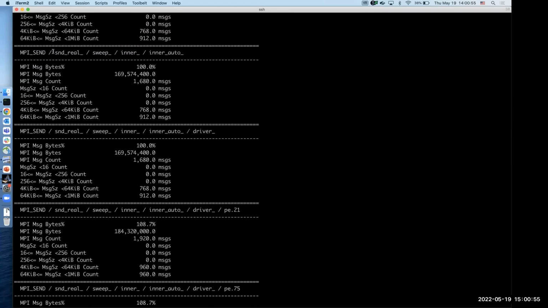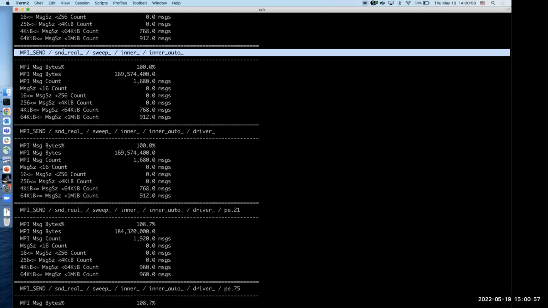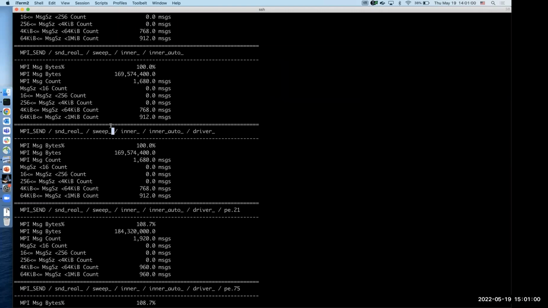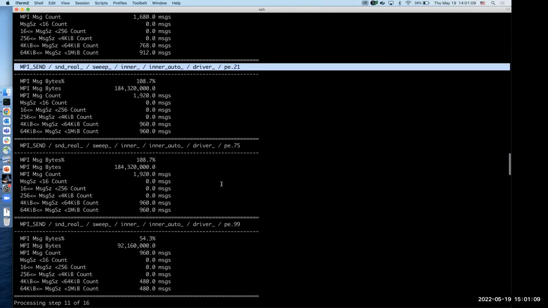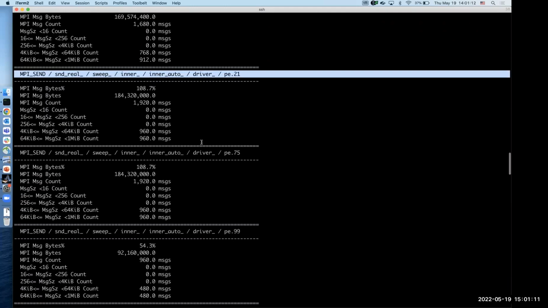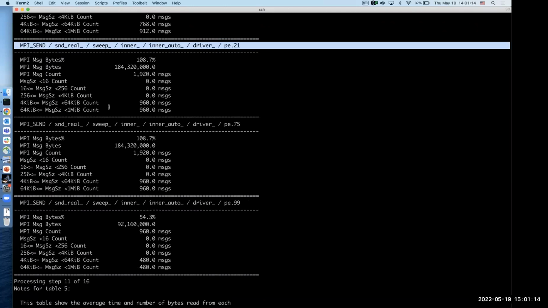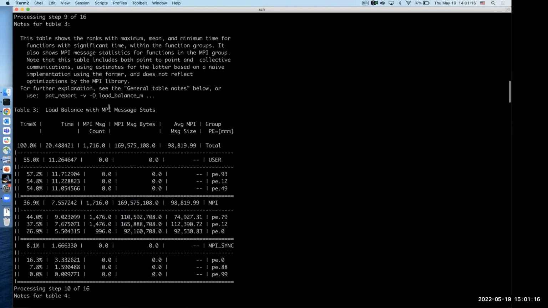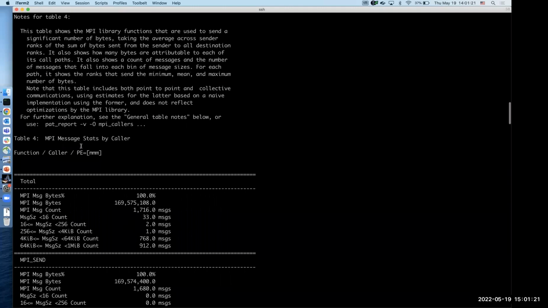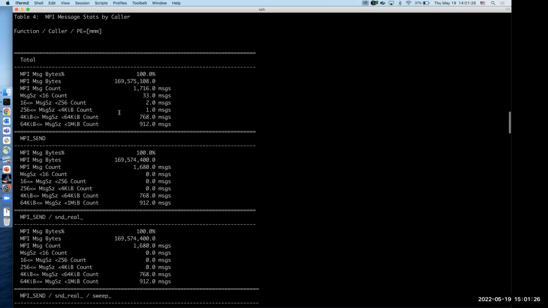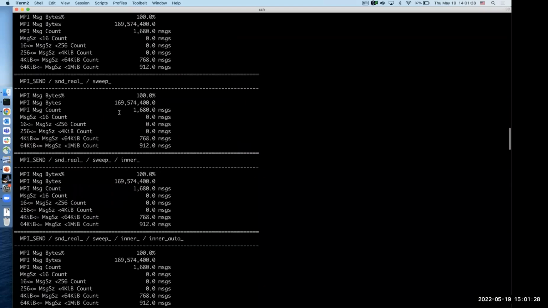And then within this, you can see there's a hierarchy here, right? As you dig deeper, you're digging deeper into the tree, and then we can separate it out by the different PEs for that mean, median, and mode as well. For this table, you can theoretically edit the table and show every single PE if you wanted to. But I'll show you a better way to look at that with the GUI in a little bit.